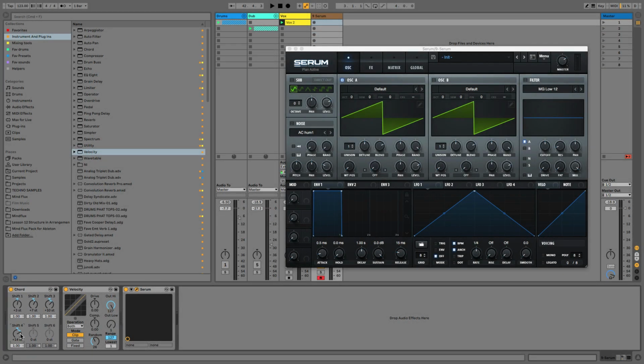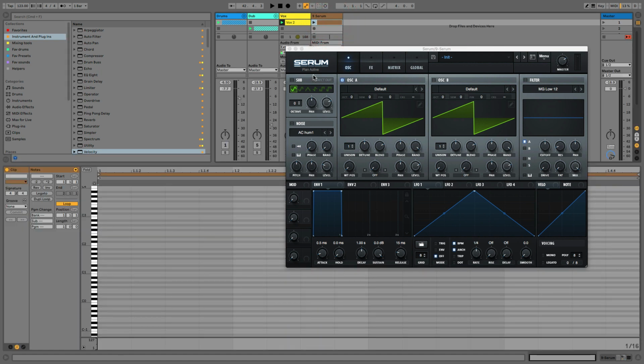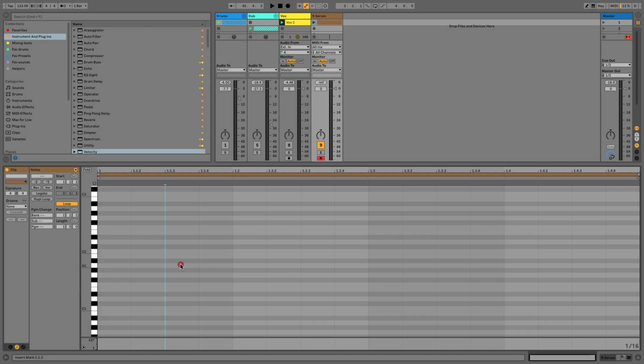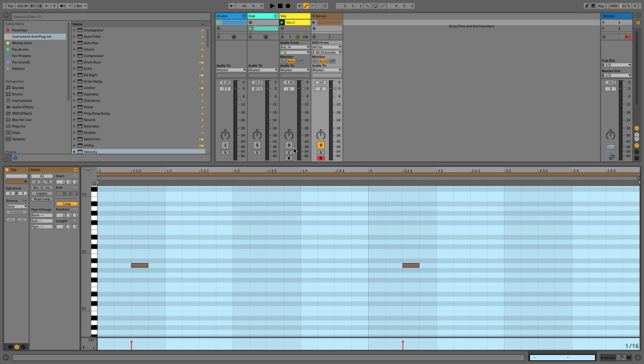Now what we're going to do is set up our MIDI. And with dub, it's actually relatively simple MIDI performances. So, for example, I'm just going to have one bar, and I'm literally going to have one note per bar. I'm just going to set this as A, and that's just going to repeat over a 2-bar period. And what's going to create more interest in the actual sound is the delays and all the modulation. So let's just have a listen to what we have so far.